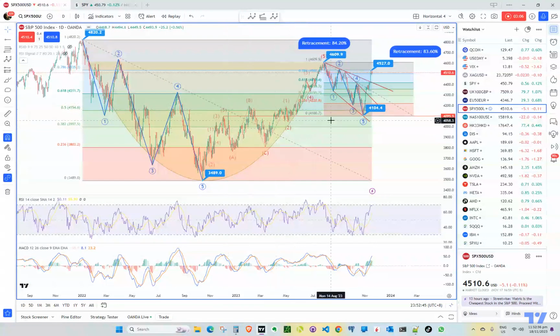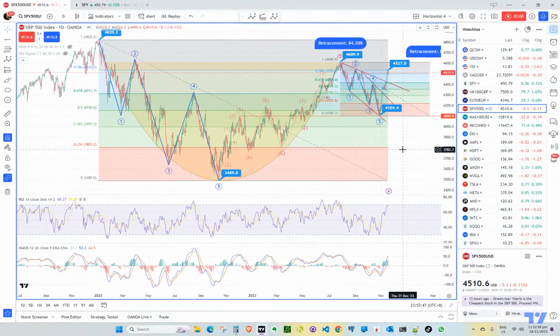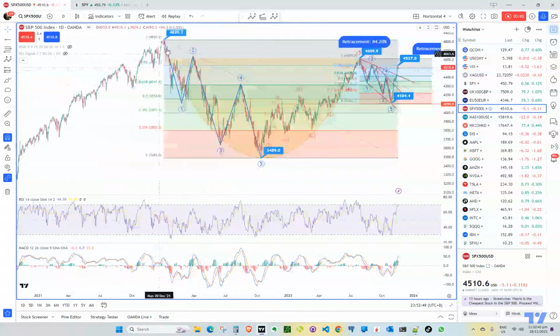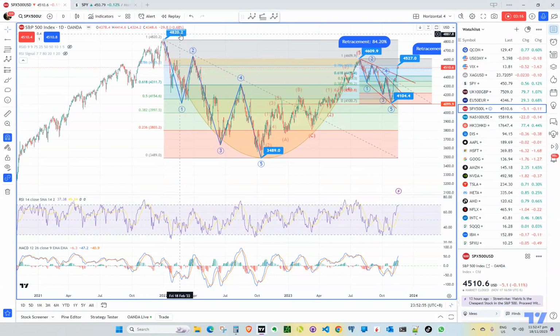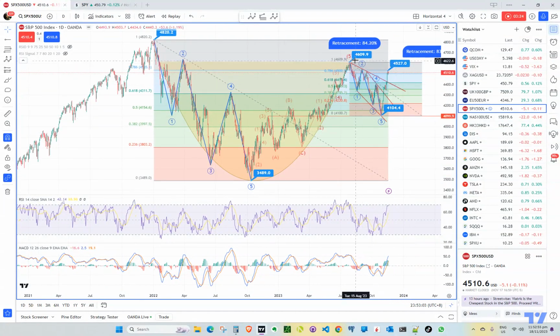So here, what I really wanted to point out is a study of fractals. If you see the price points over here, we start from this one 4820.2 to 3489, and then end here, which is 4609.9. So total retracement of 84.2%.